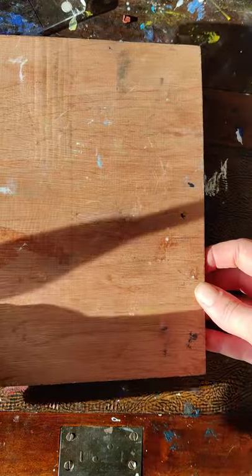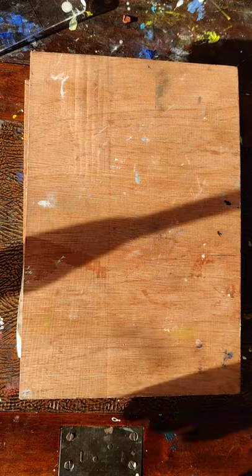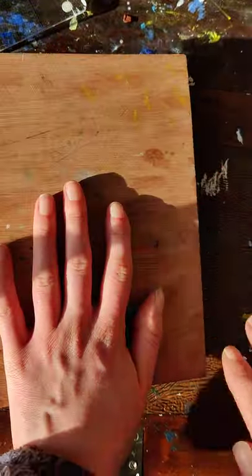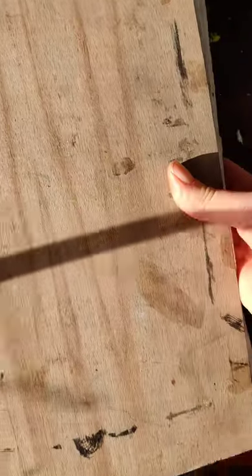Hi guys, I'm going to show you some different ways of keeping a concertina — well, assembling them. So this, believe it or not, is my small concertina. I'll just get lots of different pages. I'll also quickly show you a larger one, which is more difficult to see on this screen. I can't really move my camera, but as you can see it's a lot bigger and it's a rectangular format.